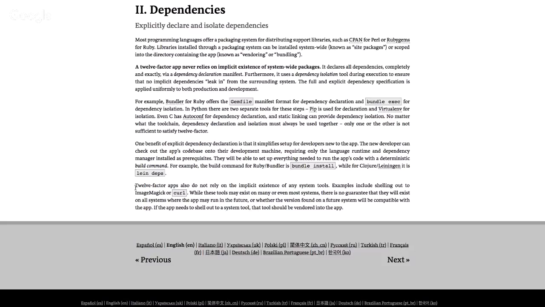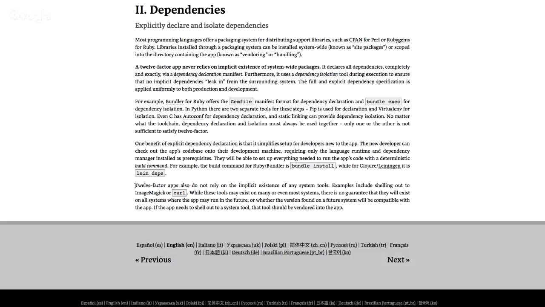So 12-factor apps do not rely on the implicit existence of any system tools. Examples include shelling out to ImageMagick or curl. They're giving an example like ImageMagick or curl.